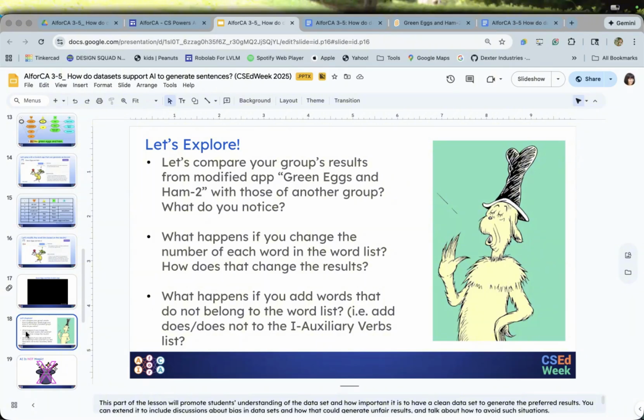And then the other thing I want them to explore is changing the word list by adding different words or different selections. Also the number of the same word, and then see if the result changes. So that's the second exploration.